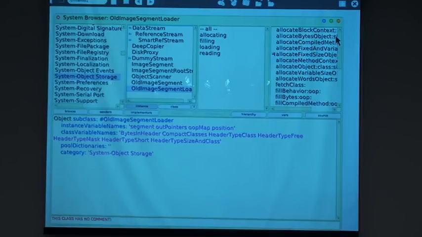Students two years in, with maybe half a year of Smalltalk experience, tried to write that in a really good object-oriented way, and they ended up with about 20 classes and about 100 methods.